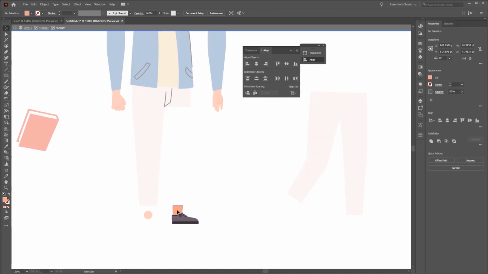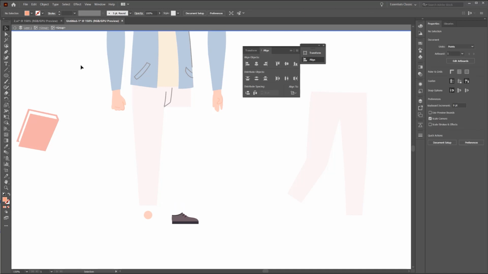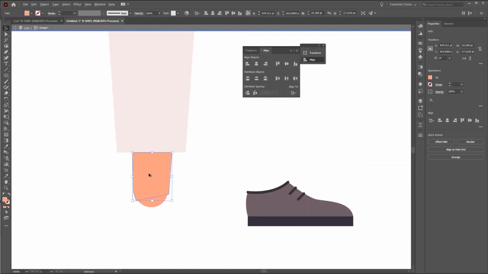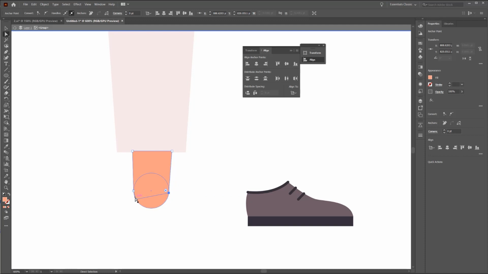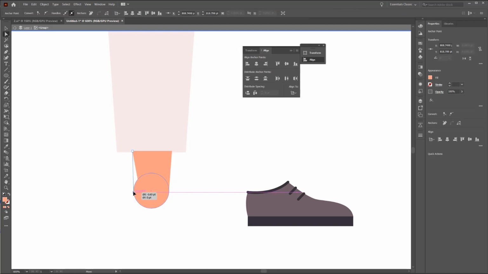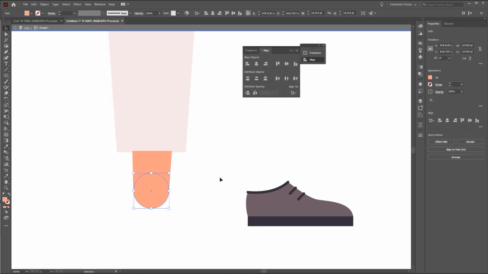And I'm gonna go into this group and actually cut this out using Control X and paste it. And I'll just use this as a reference for how thick my ankle should be and the tapering of the ankle. And just like with the wrist, we're just creating this little nub on the end of our, I can delete that anchor point. We're creating a nub at the end of our leg here for the shoe to rotate around. So we want it to be rounded. So we're using that ellipse, and that looks about right.